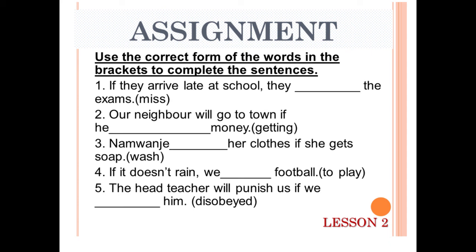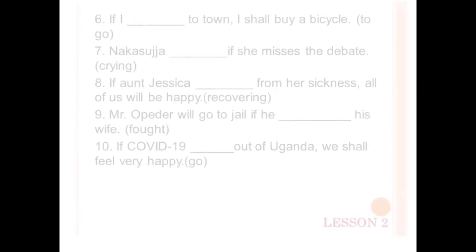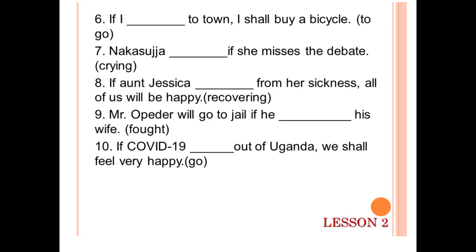If they arrive late at school, they blank the exams, in the brackets miss. Our neighbor will go to town if he blank money, in the brackets getting. Namwanje blank her clothes if she gets soap, in the brackets wash. If it doesn't rain, we blank football, in the brackets to play. The head teacher will punish us if we blank him, in the brackets disobeyed. If I blank to town, I shall buy a bicycle, in the brackets to go.